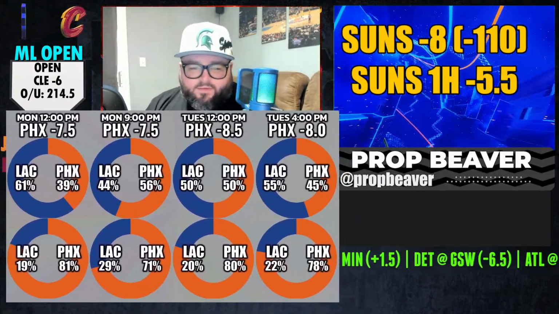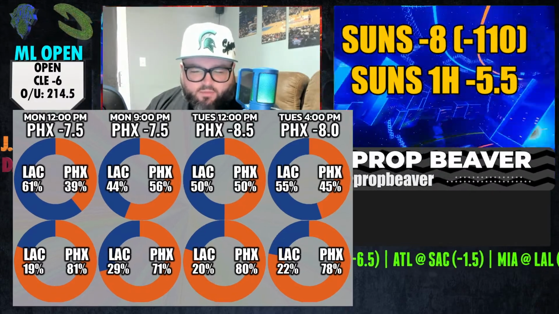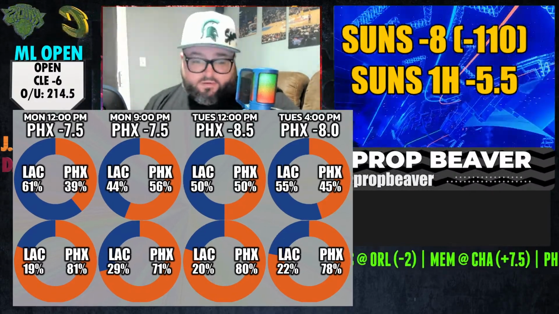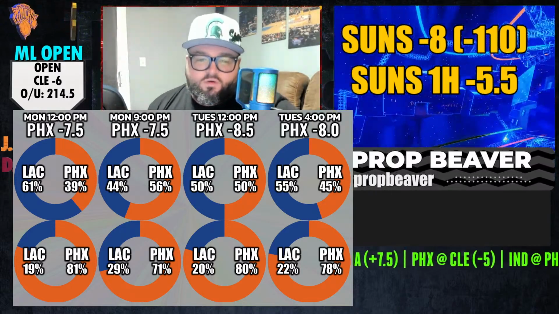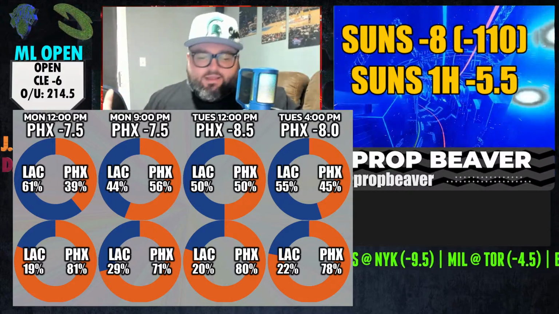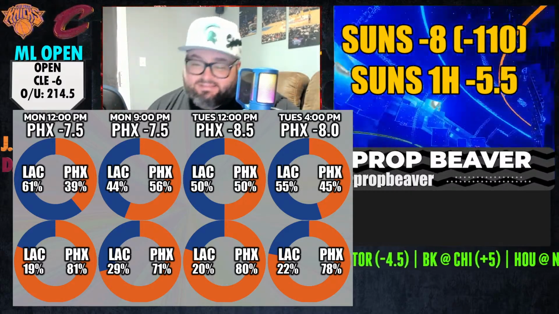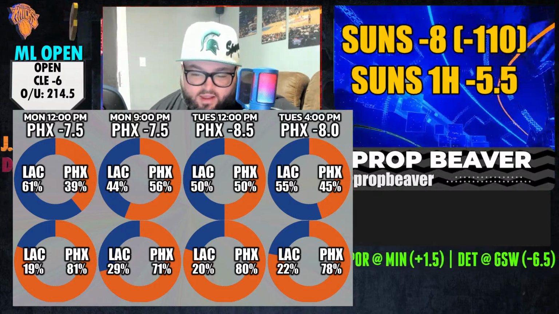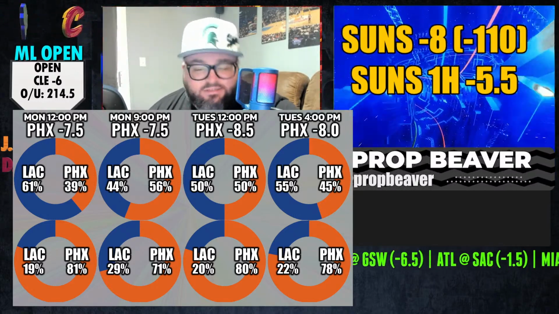Just like the other game we were looking at, the Knicks game, sharp action was on the Suns early. Public's on the Clips here, and the line's still, well, no, it moved to 8.5, now back down to 8. So, yeah, we can't get a read on anything here. This sucks. Laying the 8 probably is super square, and I'm probably going to be on Twitter cursing myself out.